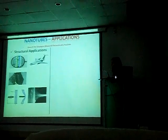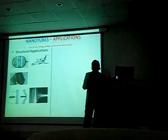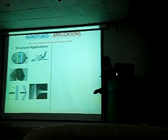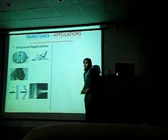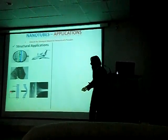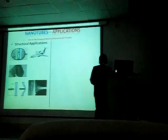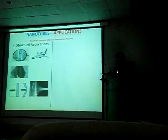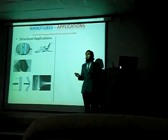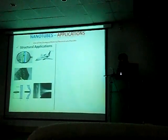What you see here, ladies and gentlemen, is a muscle — an artificial carbon nanotube muscle. Carbon nanotubes are the only known material strong and flexible enough to be used to make artificial muscles, which could benefit people, even soldiers. Also shown is a bullet — a projectile attacking a carbon nanotube composite — demonstrating that carbon nanotubes are very strong and can be used to make bulletproof vests or even bulletproof t-shirts. Vests made from carbon nanotubes are highly flexible and very light, and could even be made available to the public, provided the cost goes down.